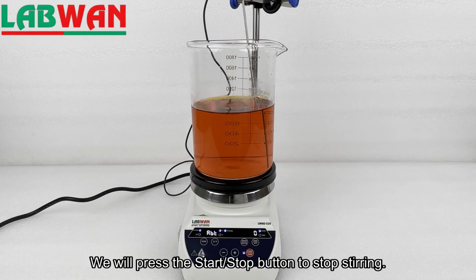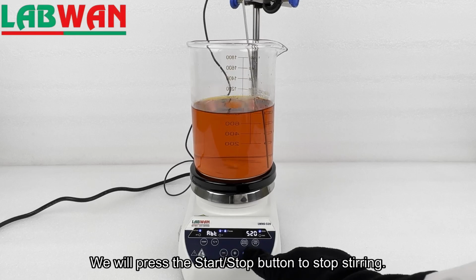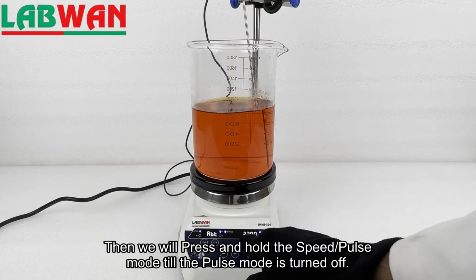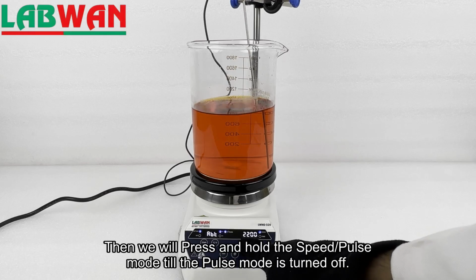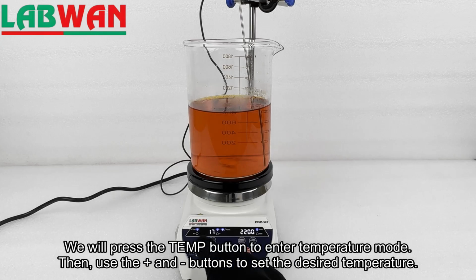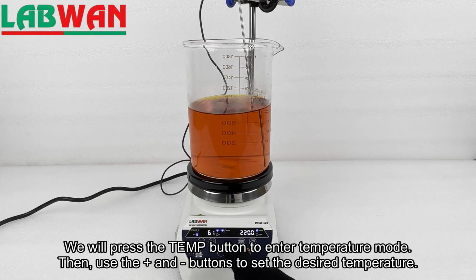We will press the start, stop button to stop stirring. Then we will press and hold the speed, pulse mode till the pulse mode is turned off. We will press the temp button to enter temperature mode. Then, use the plus and minus buttons to set the desired temperature.